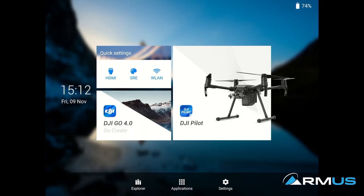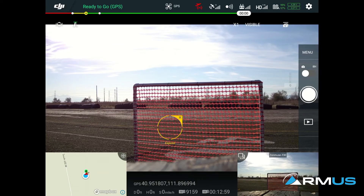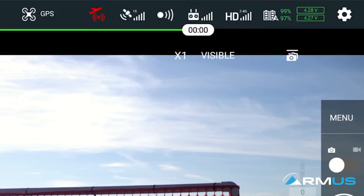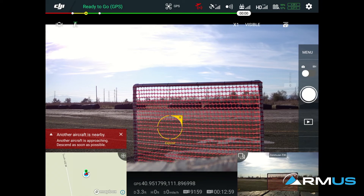For our purposes we're going to be using DJI Pilot and jumping into manual flight. When you first launch the app you'll notice a couple of things. First off, your battery percentage. Also look at the satellite logo in the upper corner — that tells you how many satellites you're connected to; right now it shows 18. We've also got remote signal strength to the ship, as well as the HD indicator showing video transmission strength. What you're seeing on the display right now is the standard RGB camera view, or the daytime view, from the XT2.